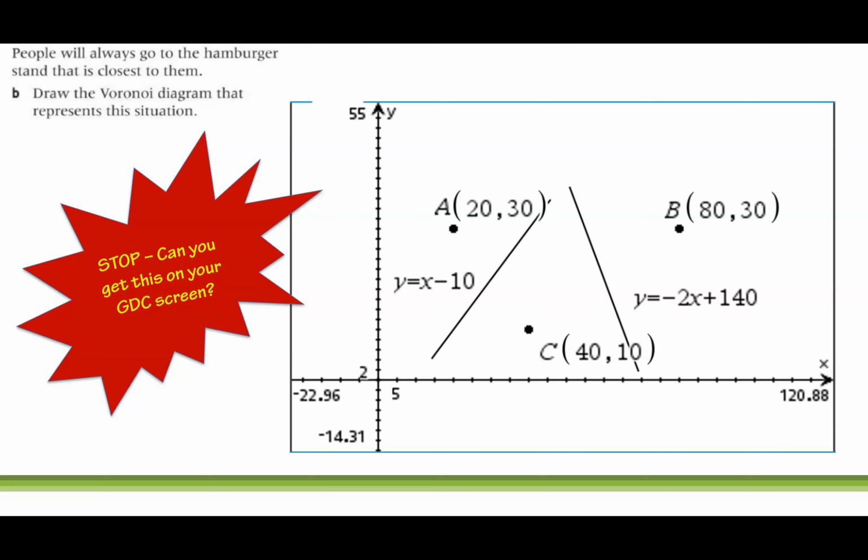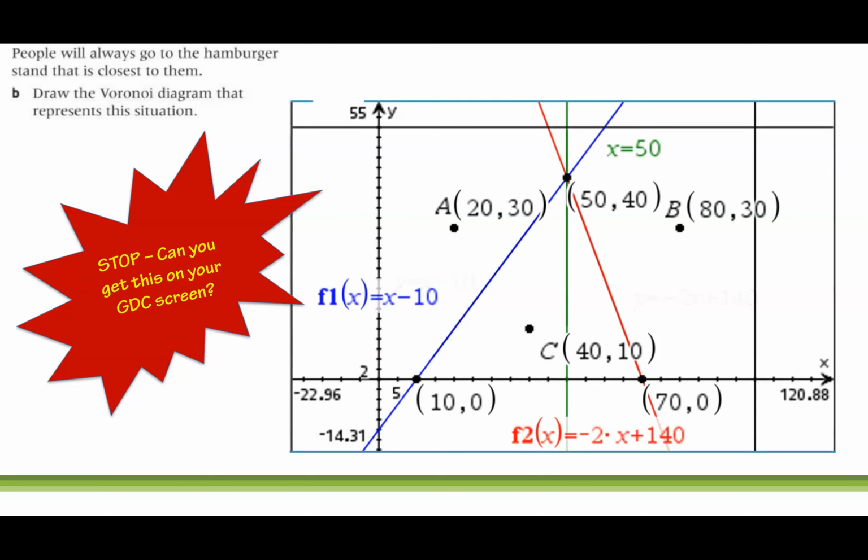Right, now we're going to draw the Voronoi diagram. So I need to know where those lines cross each other. Now, whoa, lots happened there. I didn't go through the whole video of this, just did screen captures because we just did it in the last example. I went ahead and I drew the lines, which were revealed in the last slide.